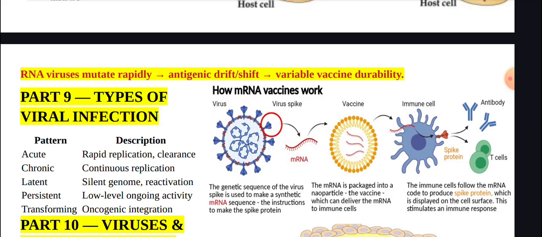By having high levels of neutralizing antibodies already floating in your blood from a vaccine, you catch the virus before it finds a nerve ending. You stop the viremia, the presence of virus in the blood. Once a virus like rabies or polio enters a nerve, antibodies can't really touch it anymore. The vaccine builds a wall around the nervous system.